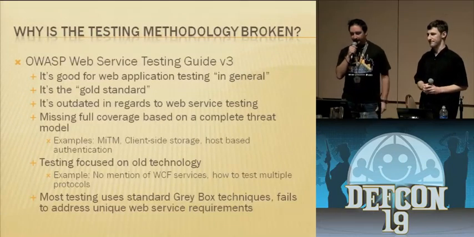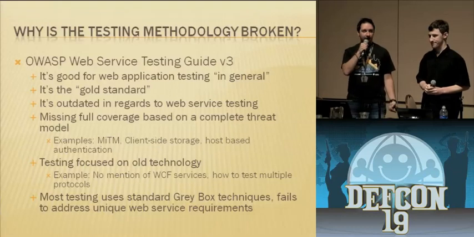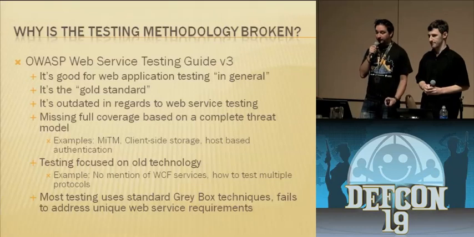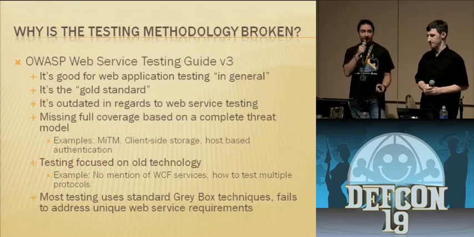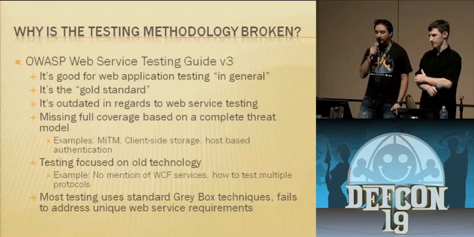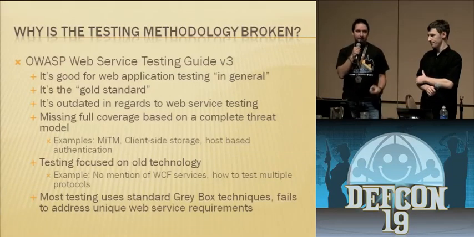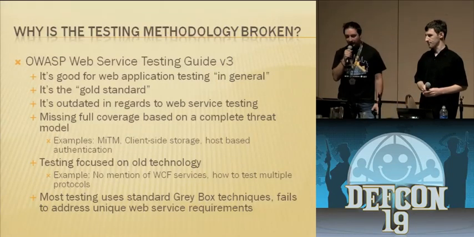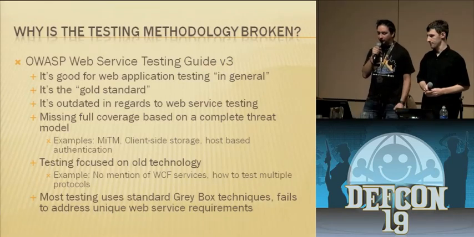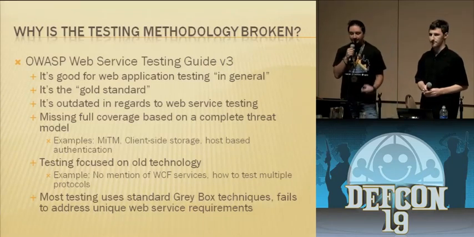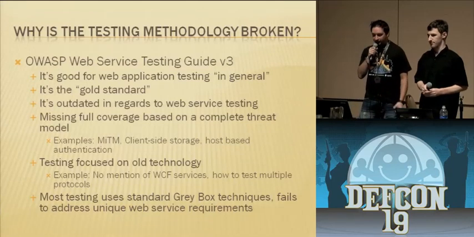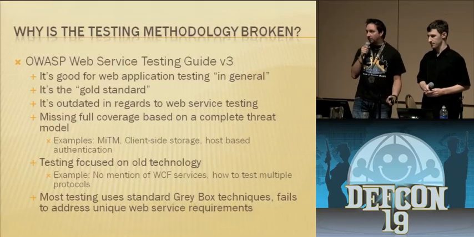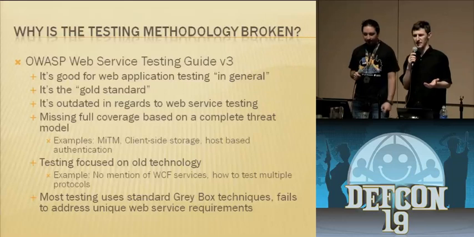So going to the testing methodology, really the only great guide that's out there, or guide at all, is the OWASP testing guide, which has a web service component in version 3. The guide itself is a fantastic guide for all web app pen testing, but however, the web service piece is really outdated. It's missing full coverage on recent threats and different types of threat models. So for example, man-in-the-middle attacks, client-side storage, host-based authentication. It's focused on old technology, so no mention of WCF services from Microsoft or how to test multiple protocols such as SOAP over TCP.